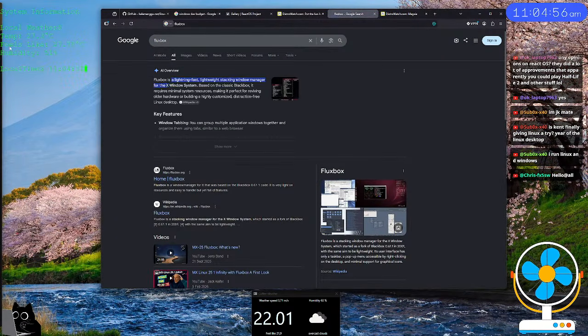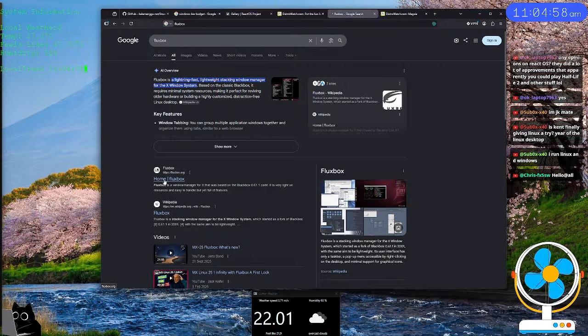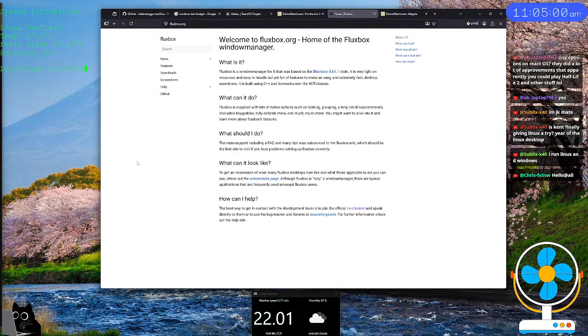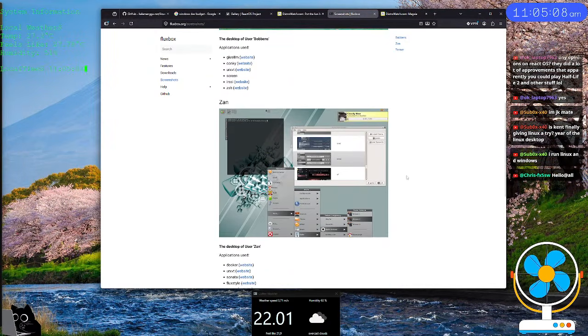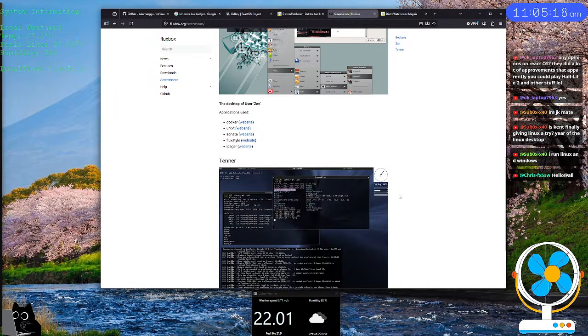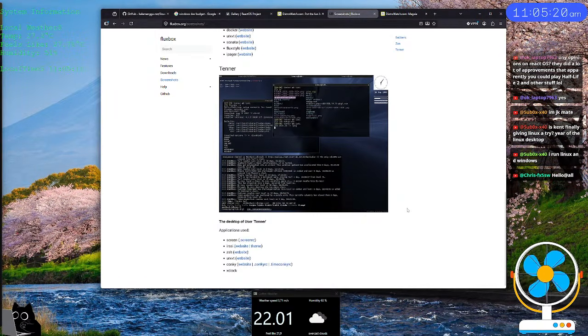If you don't know what Fluxbox is, it's like Openbox with a little bit of conveniences on top of it. This was my main, not IDE, window manager, I think you would call it, window desktop manager, for years. Like we are talking close to a decade.